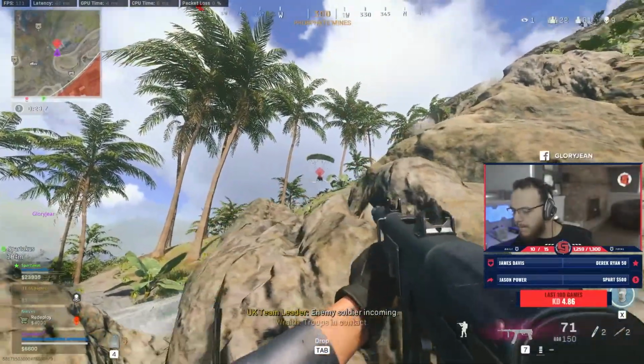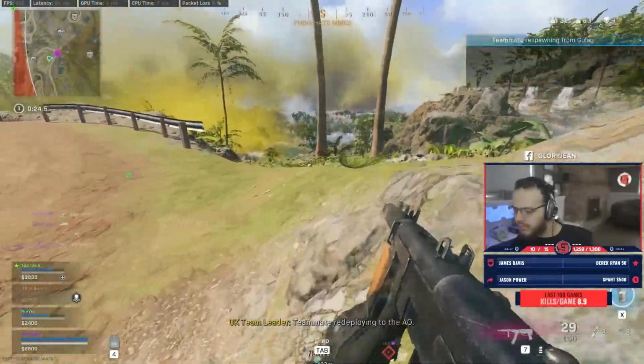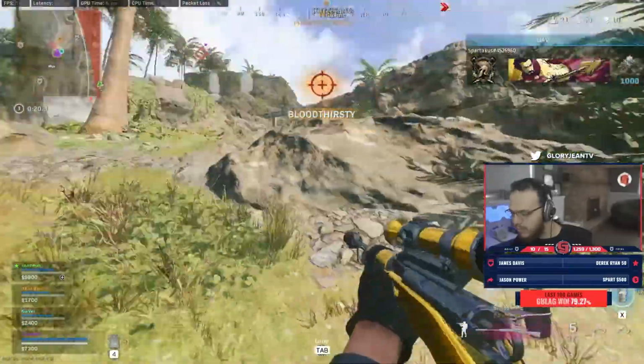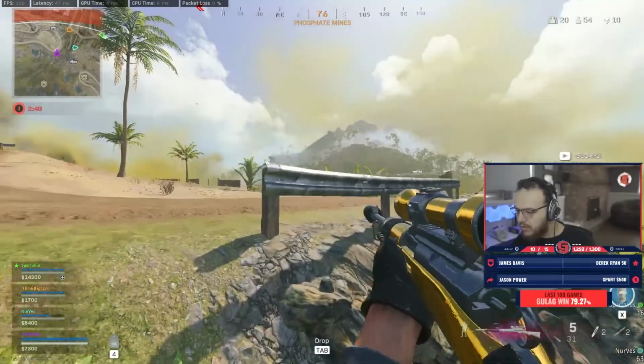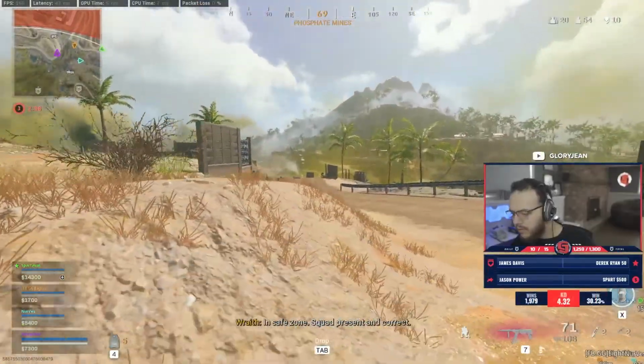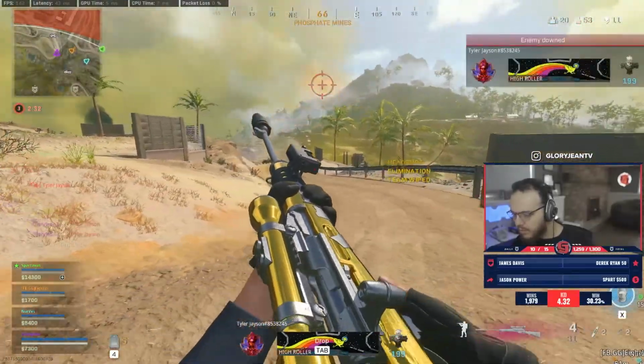Enemy soldier incoming. Troops in contact. Redeploying to the AO. I don't know where my dead body is, but I gotta look for it here. Oh, somebody just landed back over here. Hey, I'm coming, squad, to help. Is there people still on you? Holy shit! Hey, I need some help.